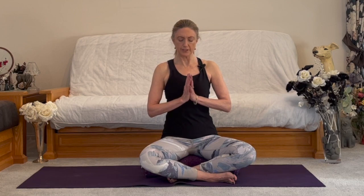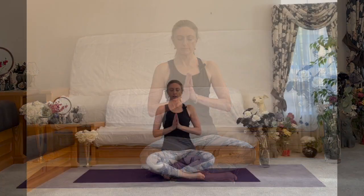Fold your hands together in front of your heart and choose whatever came to your mind as your intention for this practice. Now release your hands down to your thighs, gently open your eyes, and let's begin standing in Tadasana at the front of our mats.